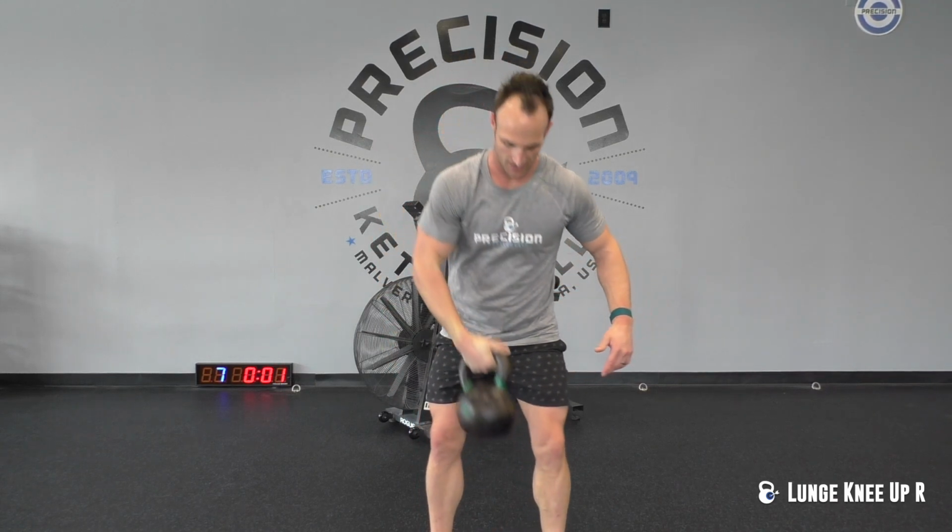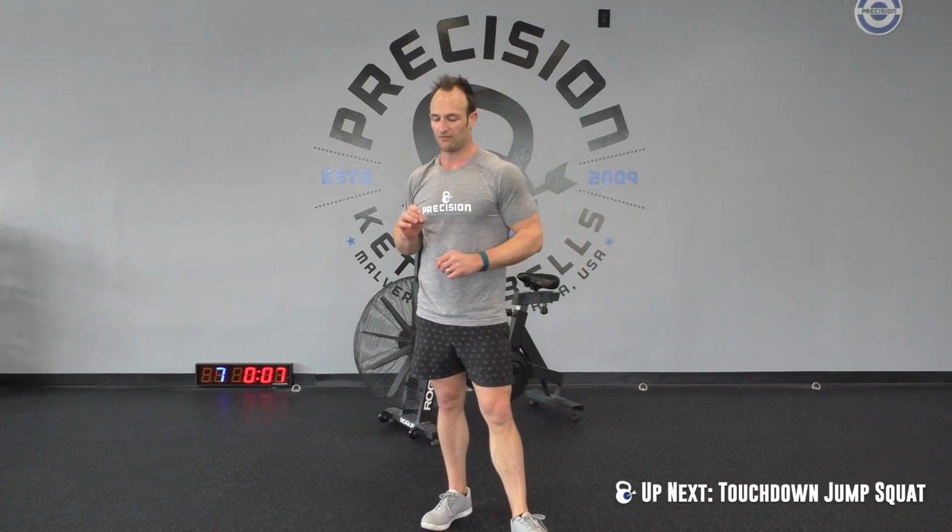10 seconds. Three, two, and one. Touchdown jump squats, meaning I want you to touch the floor and then reach up on every single rep.